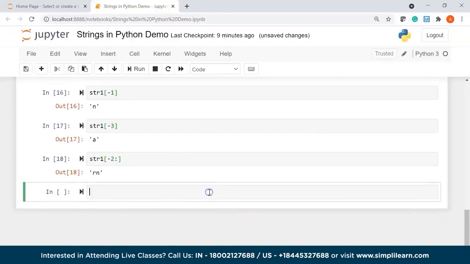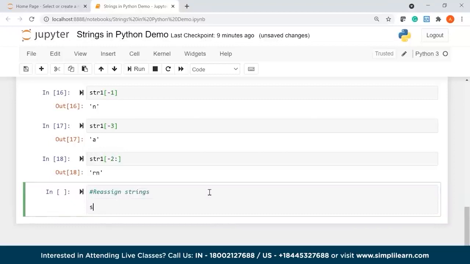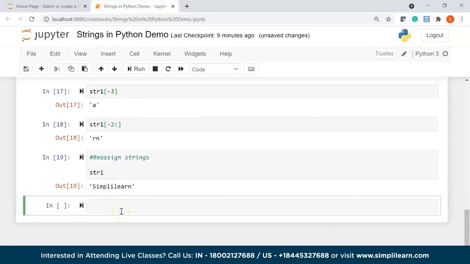Now Python does not allow you to reassign values in a declared string. Let me show you what I mean. I'll give a comment here: reassign strings. Suppose I have the same string str1, which is Simplilearn.